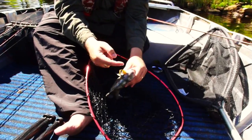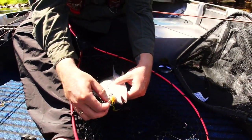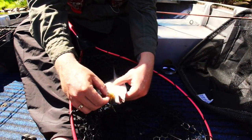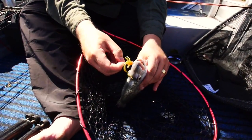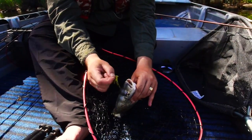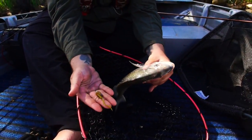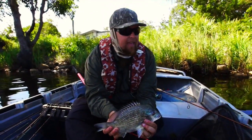Just giving him that extra second, rather than pulling it up and jagging him in the eye or the side of the face, by just letting him take it, they swallow it down. And when you do strike, look at that for a hookup. Just like a little hook, like a normal bait hook, right in the corner of the jaw, and they come out really, really easily. But you can see that. Anyone lure fishing, yeah, out having fun.